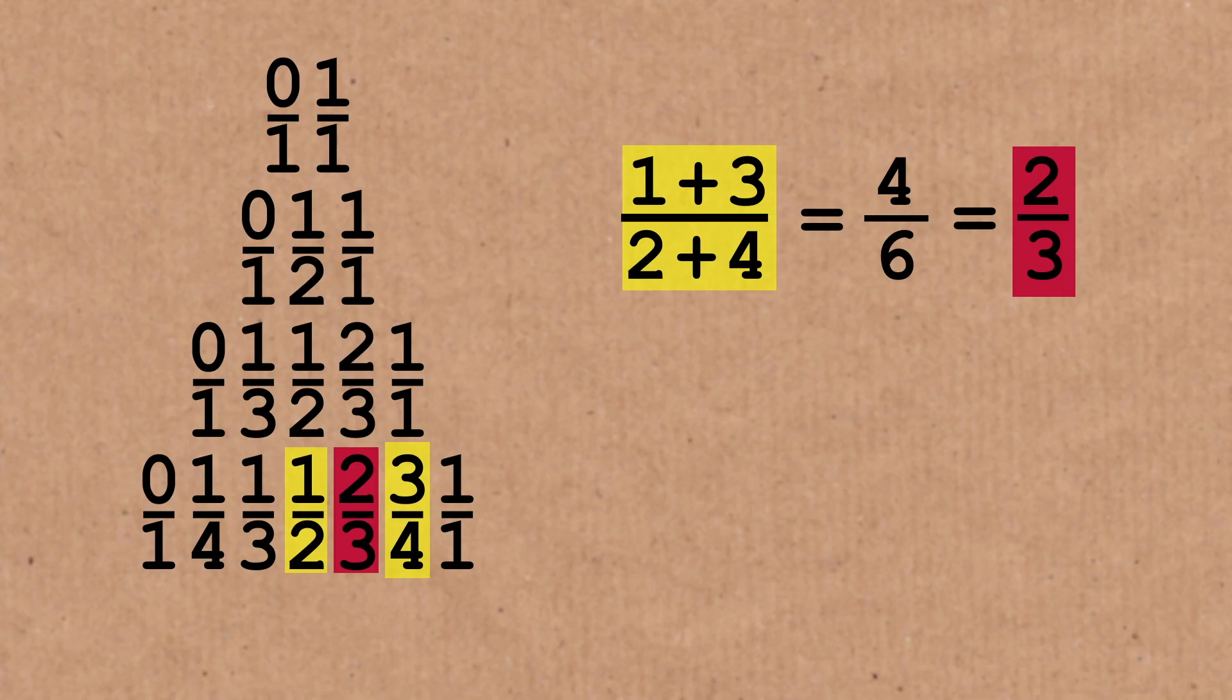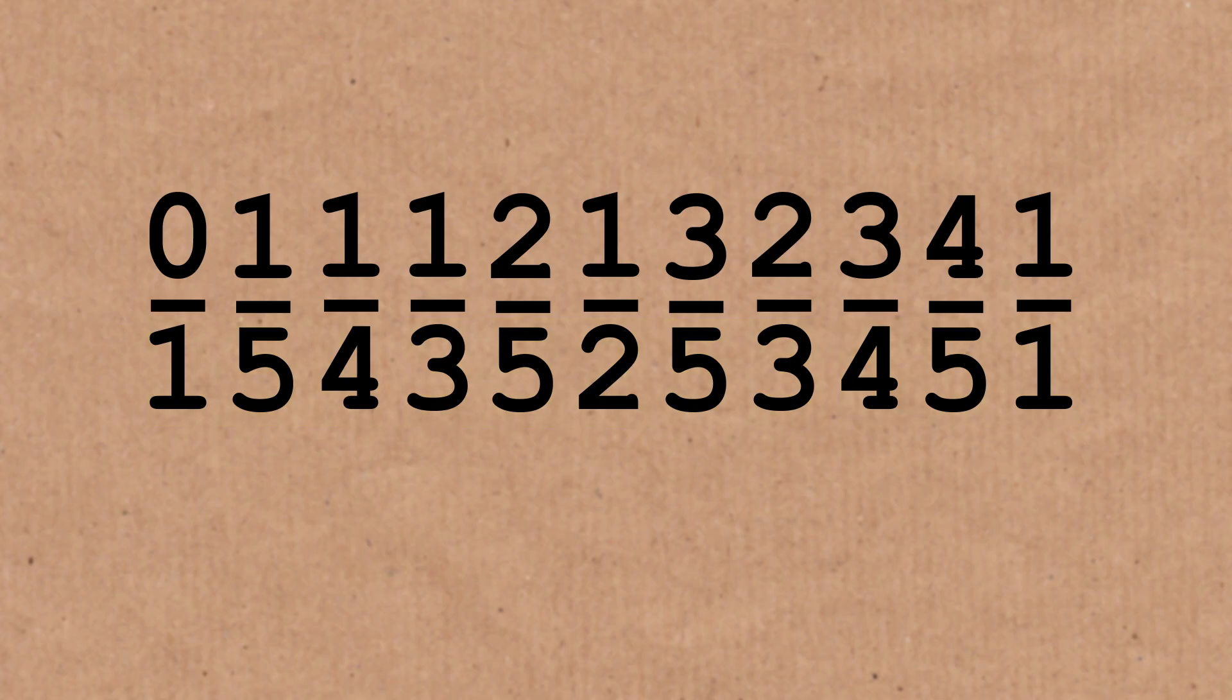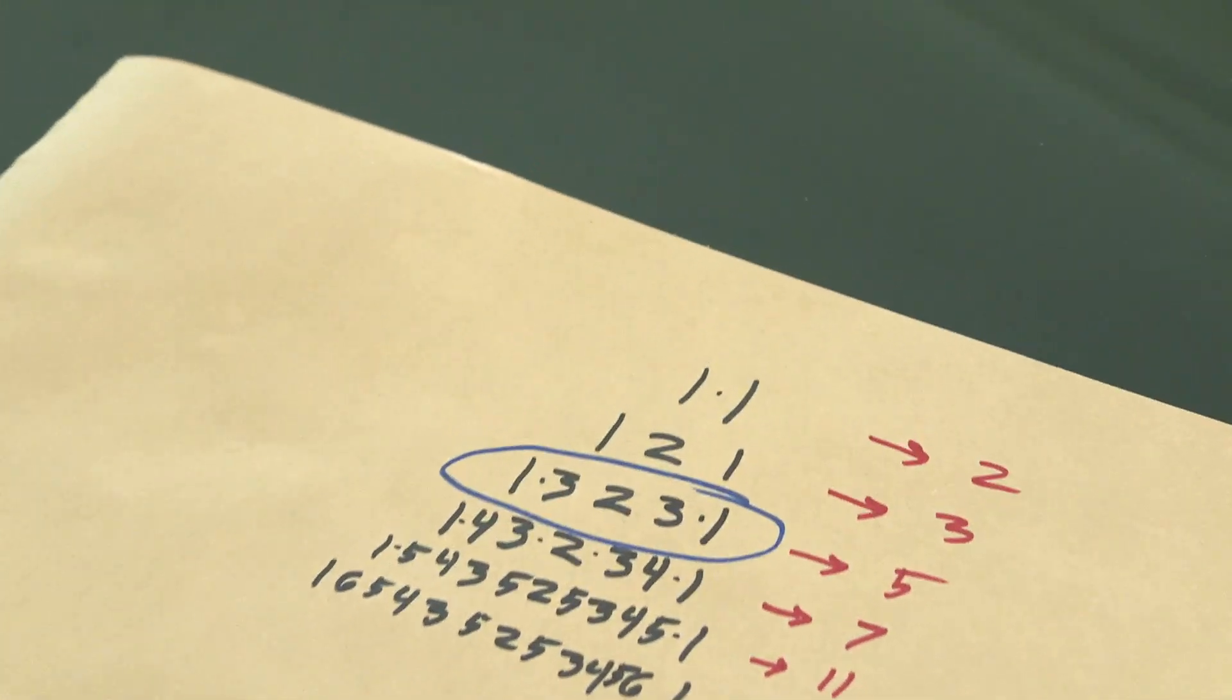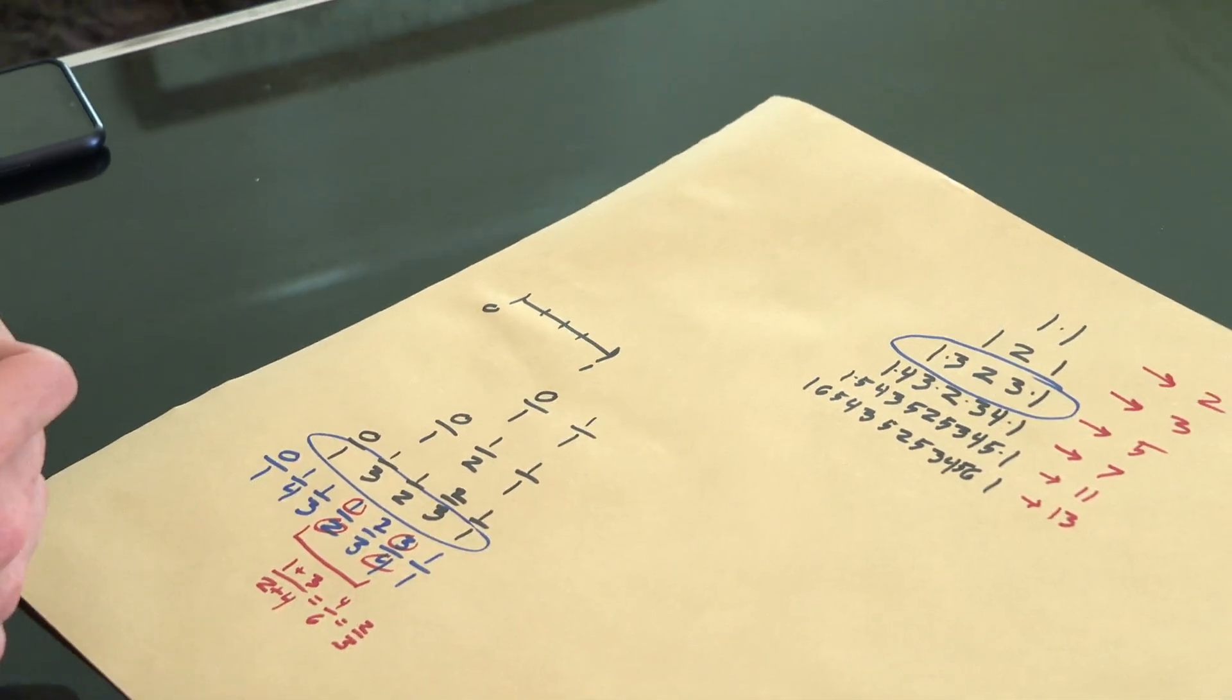You can kind of see the connection between this and the pyramid because you need the denominators to add up. So every time you're squishing in, you say, hey, I'm going to introduce the possibility that 5 is a denominator. The only way that that could happen is if its two neighbors had denominators that added up to 5. So you look in the previous sequence that corresponds to all the previous rational numbers, and you say, hey, when are those two denominators going to add up to 5? That's where I need to insert one. But it looks so much pure and pristine when we have this pyramid, and I don't mention that it's related to rational numbers. So you might say, oh, it's kind of a natural object.